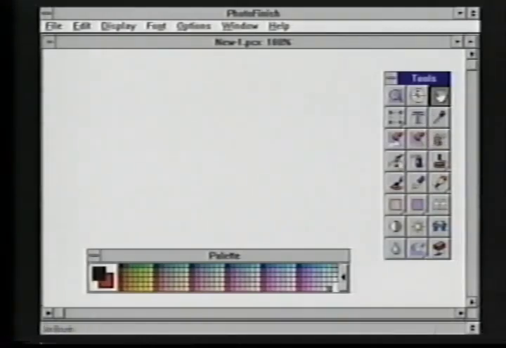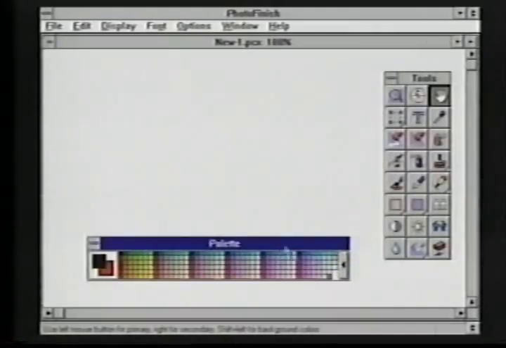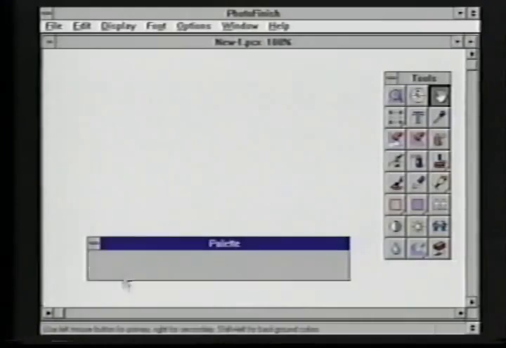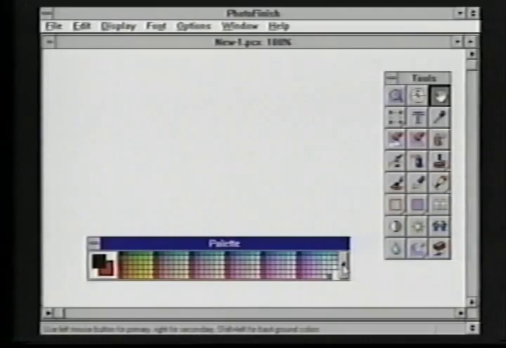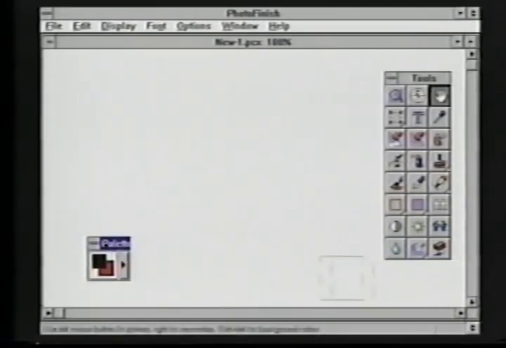The tool palette is logically ordered, with the tools regarding placement or zoom at the top and selection, erasing options here along this row. We have some drawing and painting tools in this section, including the ability to create objects. And then down here at the bottom of the screen are the photo editing tools. We also have an on-screen palette which also floats, and when you're not using the colors in the palette, you may want to roll it sideways and condense it. Just click on the arrow to open it up or close it. Let's move the palette over here to the right.